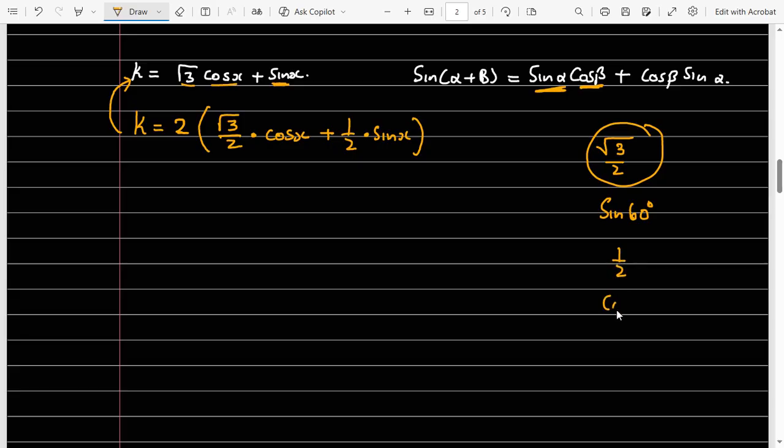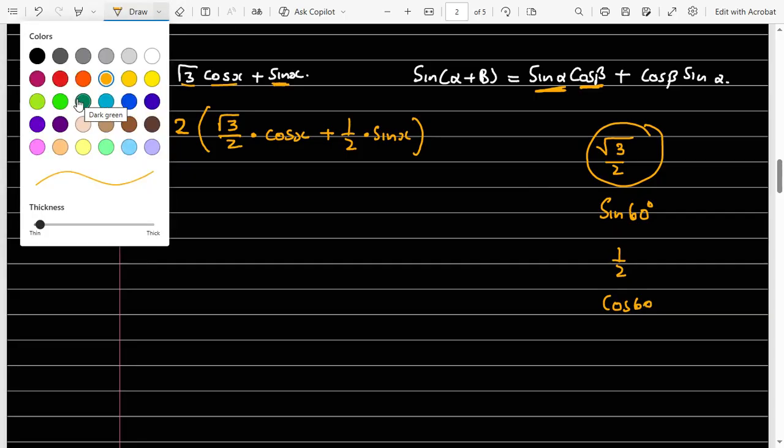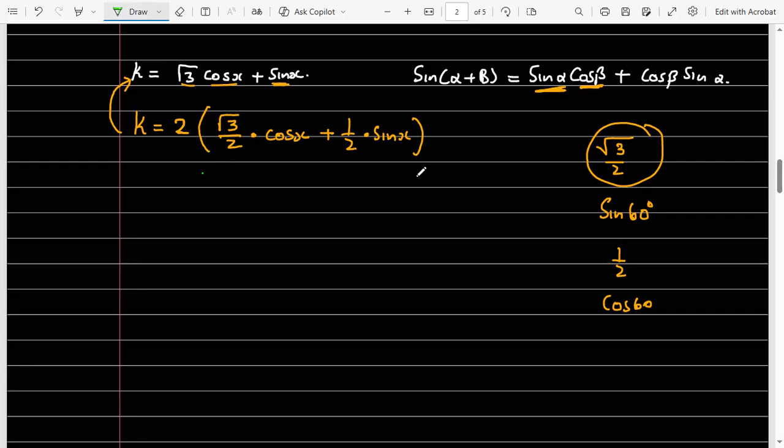1 over 2 is the cos of 60. So let me just try and re-explain this question, because guys, I have all the time. I can explain this even 10 times until you get it right. So look at this. We created the cos of alpha, which is the sine alpha, which is the sine 60. Then when I look at this, I already have the sine. I need to create the cos. So I know that to get the cos, I'll get it if I say the cos of 60. And I know that the cos of 60 is just half. I hope you guys understand that part.